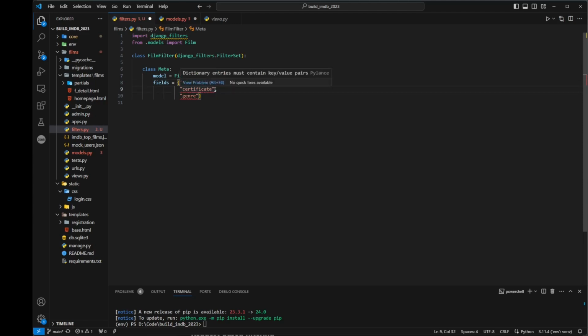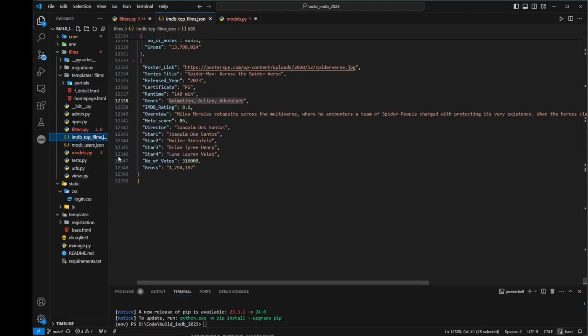When it comes to the certificate, we do want it to be exact, so that the search term that's put in has to be exact, because we can't say something like the certificate. Actually, we're going to leave genre out. I'll explain why. In my model, when I imported all of the films that we had from here, we have more than one genre for each.